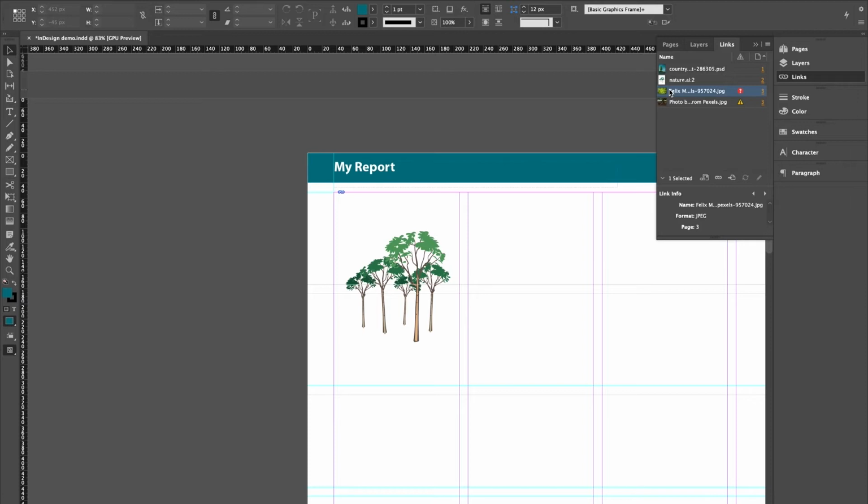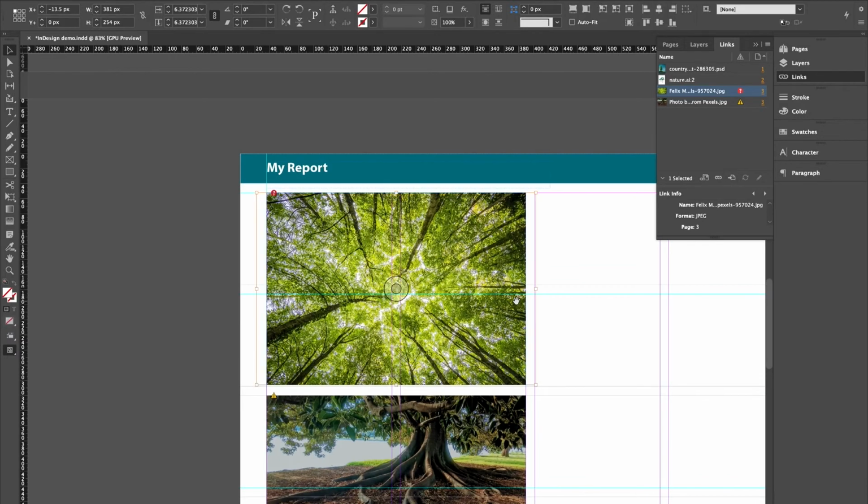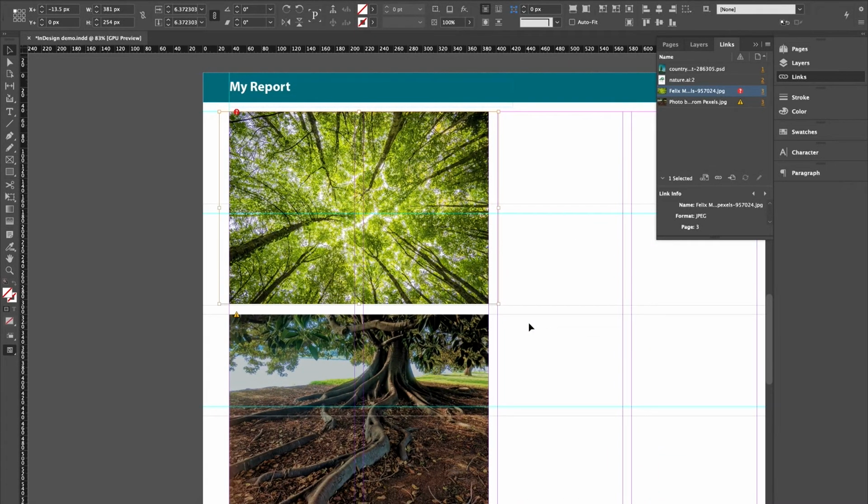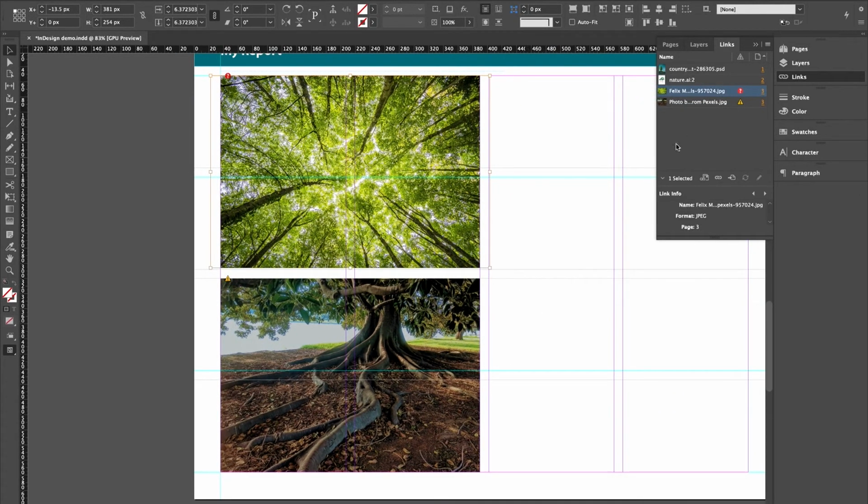Now, if I go down to this one, you'll notice that it has a little question mark beside it, and that is usually really bad. That means that InDesign can't find the link. For some reason, the picture has been taken out of the folder where it is. If I go to link, it's a little bit deceiving because it looks okay, but InDesign would not have the original picture there, so it would print a low resolution preview, or if you're exporting it to a PDF, again, a low res preview.